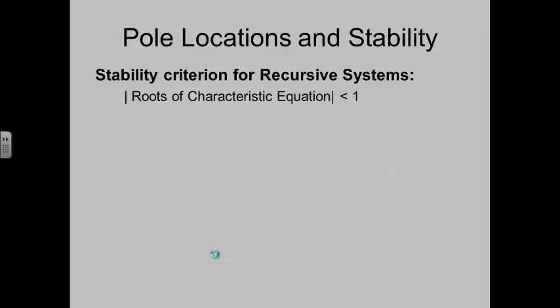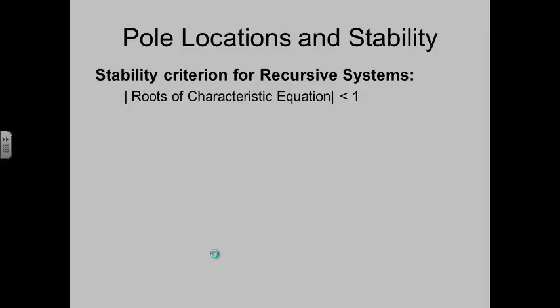Now let's talk stability. What was my requirement again for the S domain? All my poles. This was a j omega axis. This was a sigma axis. Where were my poles allowed in this world? Over here? Yeah. Over here? Yeah. On the real axis? Yeah. Can I have them over here? No. Can I have them on the j omega axis? Only if I wanted to make an oscillator. But I definitely couldn't have them over here. So we needed to keep all of our poles here. We weren't allowed to have them in the right half plane.